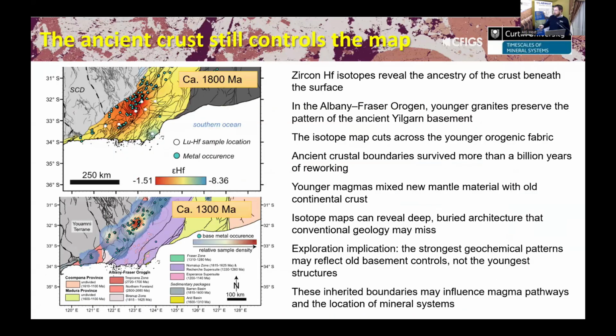We can look at this spatially. So if we map this data up and look at material that's 1.8 billion years old, so this is material before these rocks actually formed. These rocks are in the Fraser zone. We know they're 1.3 billion years old. So that part of the crust already at 1.8 billion years old was already preconditioned to have new juvenile input. It's probably no coincidence. It's where the greenstone belts cut the margin of the craton. So we can see this crustal preconditioning before it actually happens. So we can make predictions about where ore systems are likely to sit even before those ore systems form themselves.